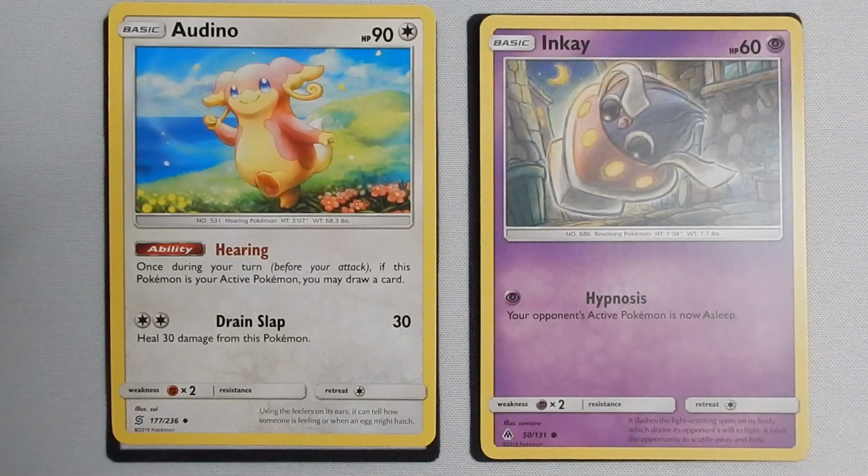Inkay is another possible defense Pokemon, Psychic type with 60 health. Hypnosis is what you're looking at there. 1 energy, your opponent's active Pokemon is now asleep. This is a desperation-only kind of thing. You only have 2 Inkays and you really want to evolve Inkay up. So I wouldn't want to use Inkay to put enemy units to sleep unless I'm desperate. But it's there.